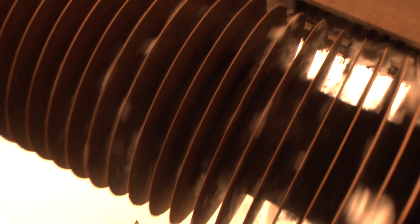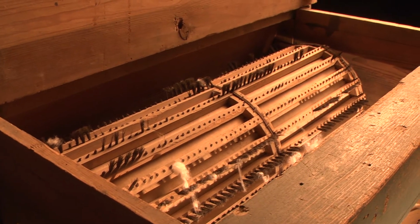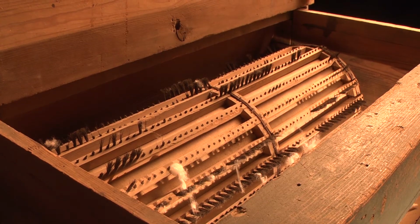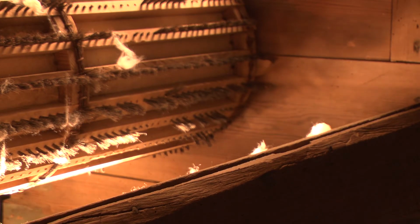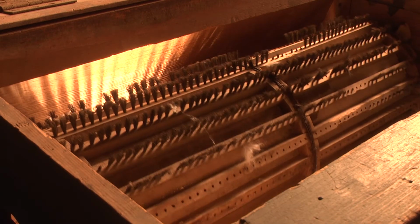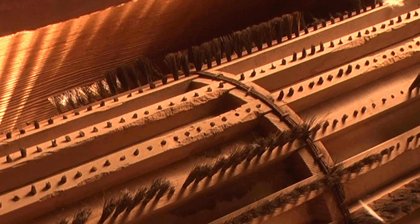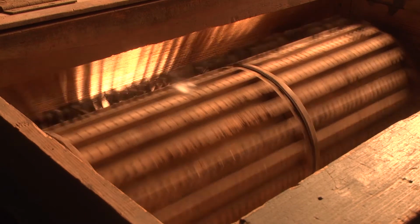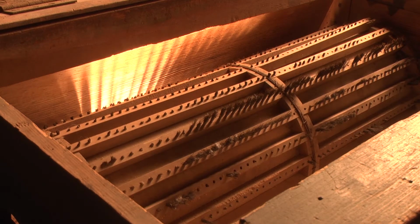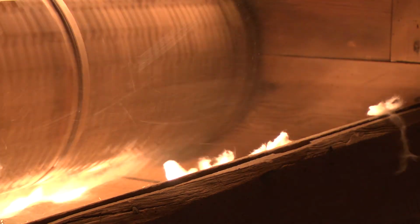Let's go around on the other side of this. Take the top lid off. The lid was kept on here to help keep the lint inside in this sort of blower section and to help direct it out. But if we take this off, you can see the brush roller on the inside here. And so this is a canvas covered roller, and all along each of these strips, most of it is gone now, but much of it still survives. You can see the individual horsehair brushes that have been placed in each of these holes. So these brushes are rotating in this opposite direction, and as they do that, they're pulling the lint off of these blades and then blowing it out the other side over here where it would be collected.